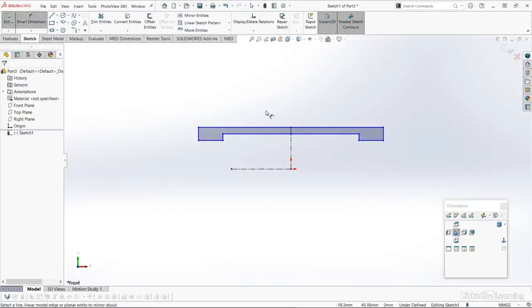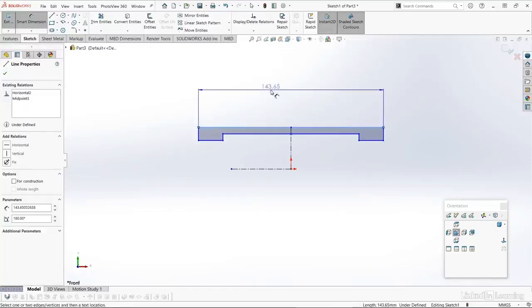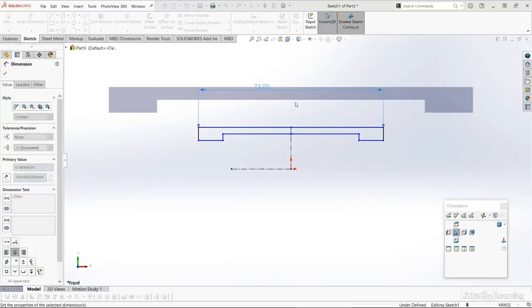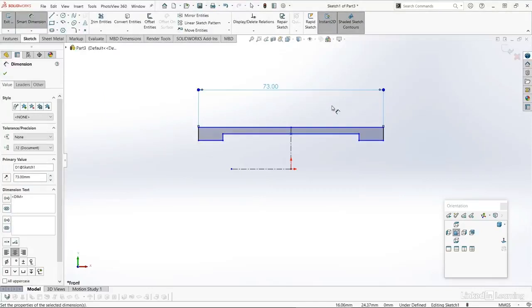Firstly, for the overall width of the shell, let's make this 73mm. And you should find that as you add that first dimension, the entire sketch resizes automatically. For the outer diameter here, it's going to be 1.5 inches. And often you'll find with old frame components that many of them are based on old imperial sizes. So even though I'm working in millimeters, you can see down here MMGS, that stands for millimeters, grams, seconds. We can actually add dimensions in inches.